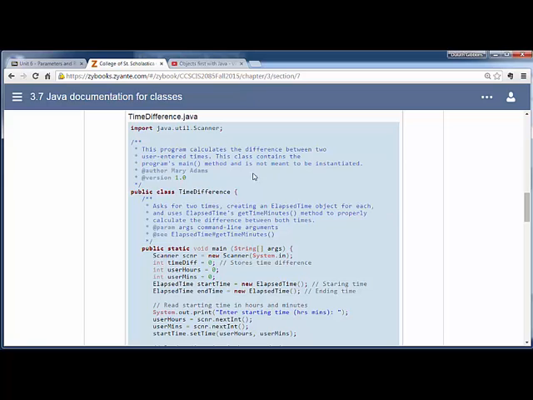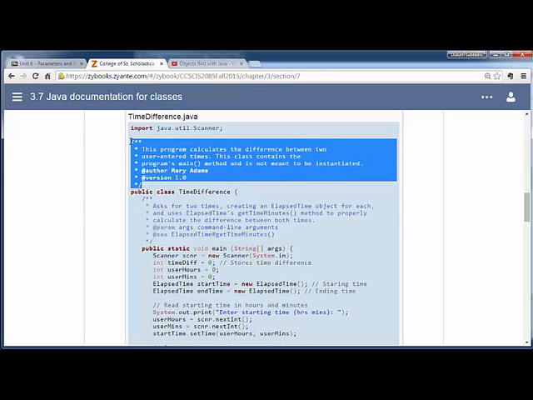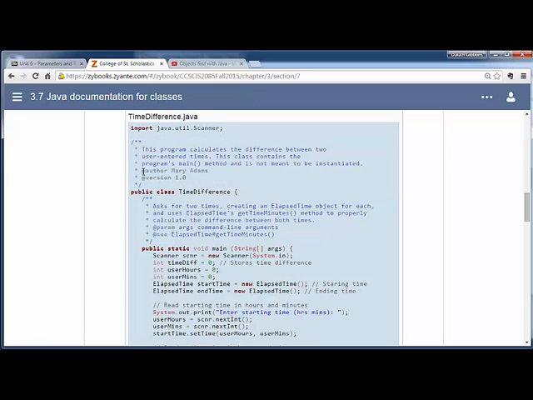So when you're doing JavaDocs, we want to make sure before each class we have some comments with the description of that class, and also often an @author and @version. You can just put a version number or a date that you're changing this.